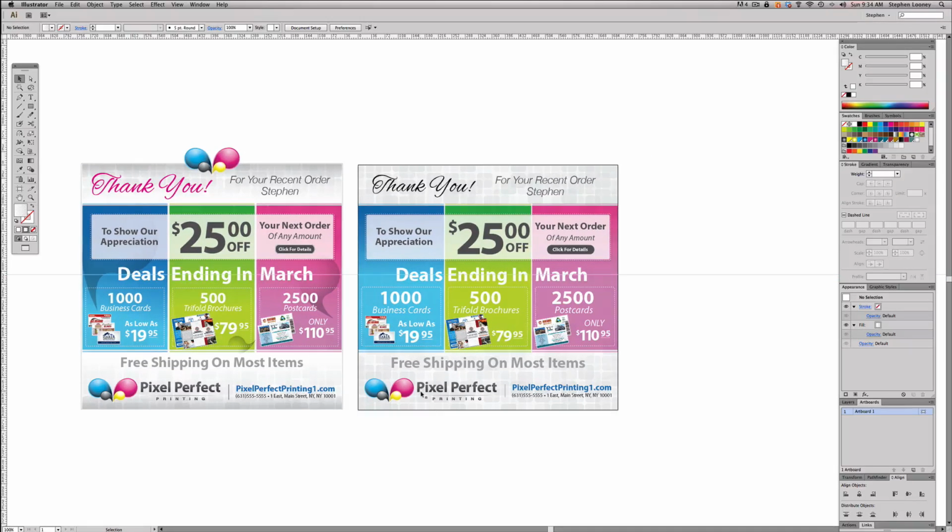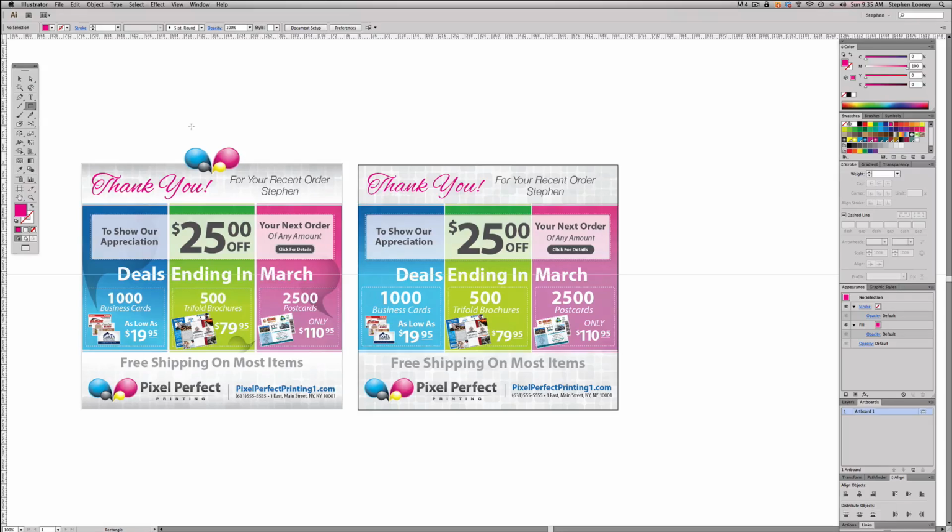And if you now notice, I got some things going on. It looks a lot different than over here. You got this white coming out and subtle on the back. Right here, free shipping on most items is not standing out. And thank you, that's not popping off the page. First thing I want to do here is take thank you and change it to magenta. I believe that's what I did over here. Yep, 100% magenta. I'm going to scale that up a little bit.